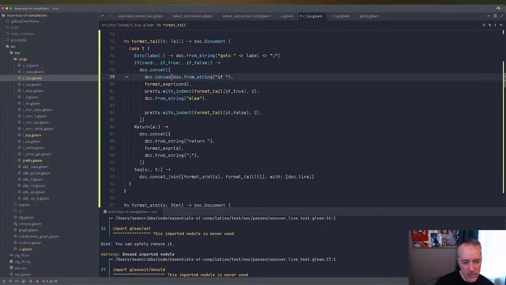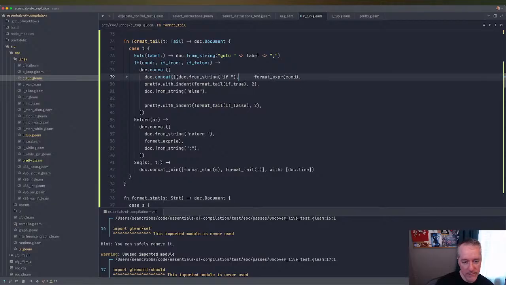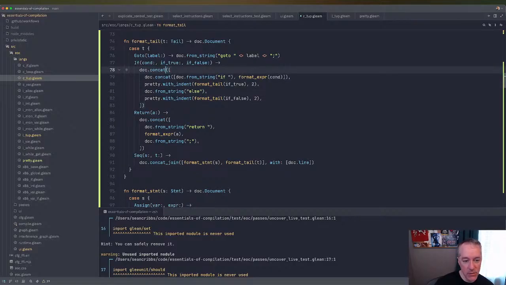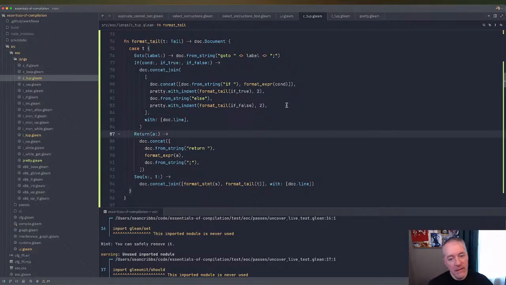Let's just do dot concat just for clarity. We're not changing the format. Okay, so let's do concat join on this, and then we'll do with doc.line. And then we get sort of the grouping of the lines, right? Like there's the if with the expression.